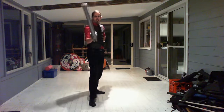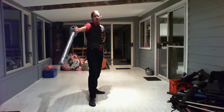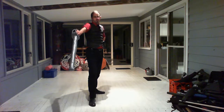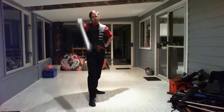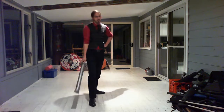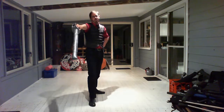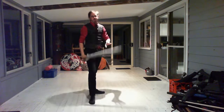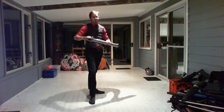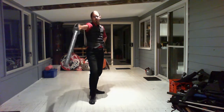Right. So from here, let's say I've parried, my opponent's sword is low, and I'm relatively sure that they're going to recover, so what I'm going to do is sweep up and throw a cut number two. A lot of people will recover to a hanger or a prime guard in the end. It's very natural once they've been parried to recover to prime. So what I'm doing is sweeping up and hitting them on the outside arm, the high outside, because that can be very hard to cover. So, seconde, cut two.